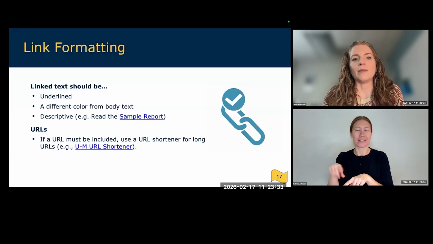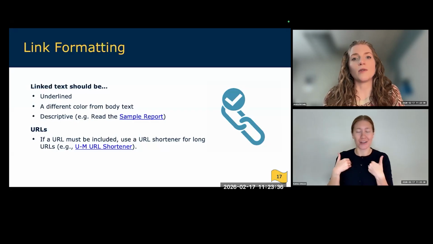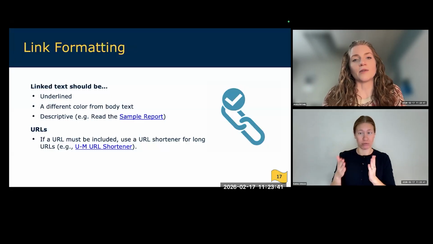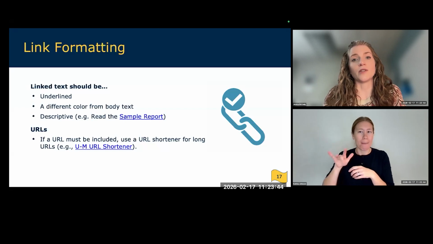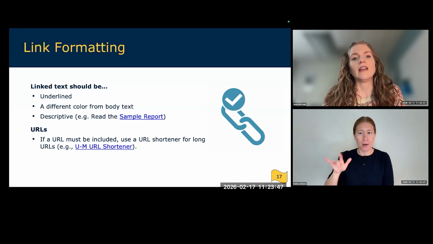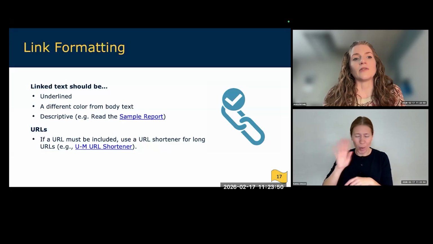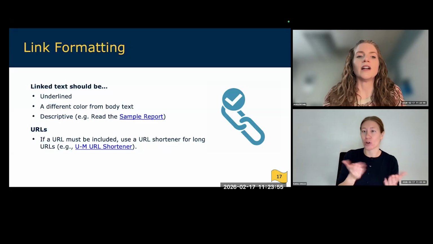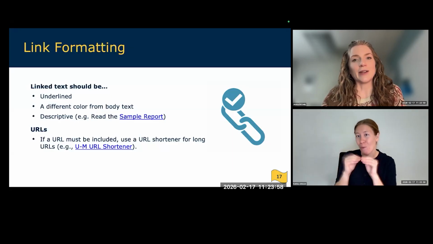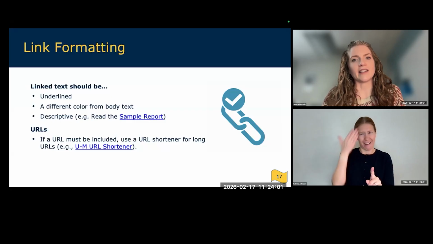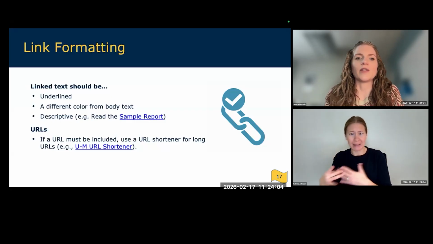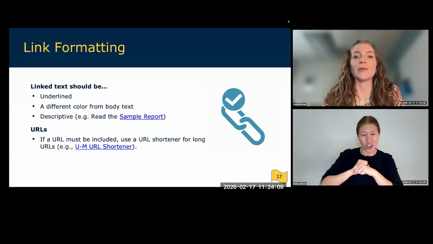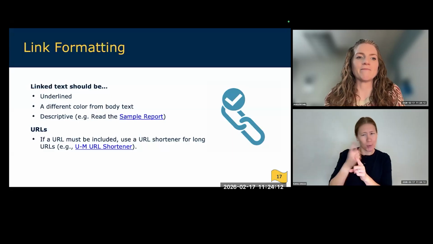The important thing here is that assistive technology can browse through content by links. If they are just encountering long URLs, those get tiresome to listen to, and they don't tell the user where they're going to end up if they engage with the link. The other thing is that if they're just encountering link text that is not descriptive, like click here, read more, learn more, listed multiple times, it's not telling the user where they're going. It's not giving them any substantive information about where they'll end up. Especially in today's day and age with data security, we want people to have a reasonable idea about where they're going to end up on the internet.